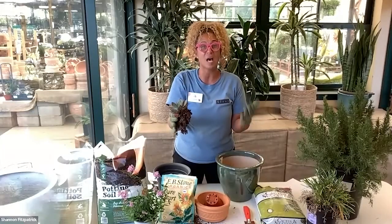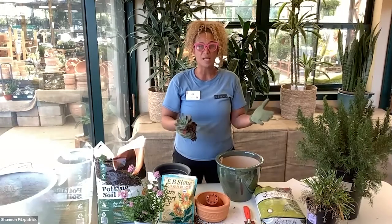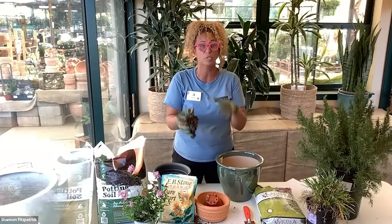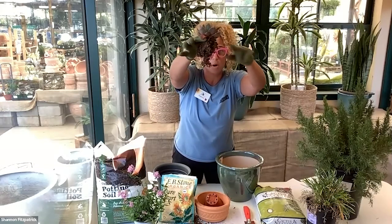Do you have to worry that you're messing up the roots too much, or do you just like a little bit? I mean, that's a decent amount. So yeah, I think it depends on the size of the plant. Obviously with smaller, more delicate plants with smaller root systems, you can't go too crazy with it. You definitely want to pull off some of that dirt, get that root ball exposed, get some of those roots, because that's really where you want it to be.